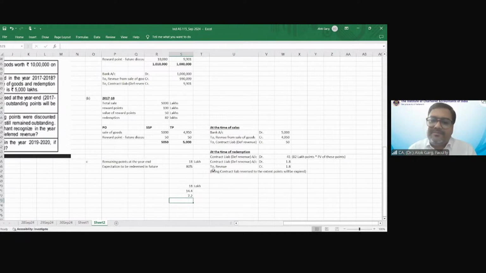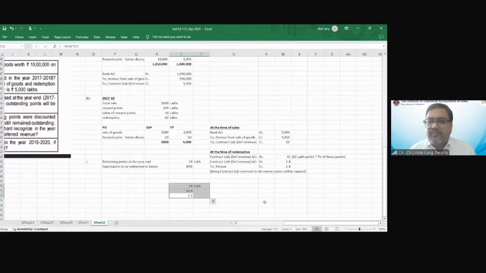Yeah, it's correct. I align with that because we have to take a base of 100 points, since it's whole points, rather than 96.4. They might have assumed that the management is thinking the point is only for those which are going to be redeemed rather than those which are not going to be redeemed. So they have just lapsed the points which have not been redeemed or which they expect not to be redeemed. So they have solved according to that, assuming the data is expected at the end of the day, not at the beginning of the day.